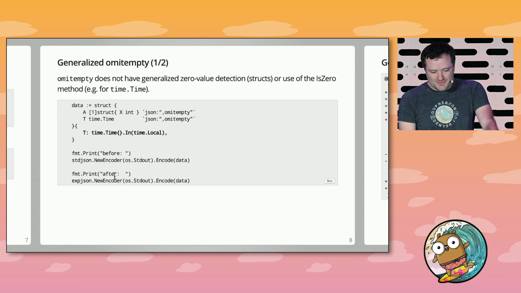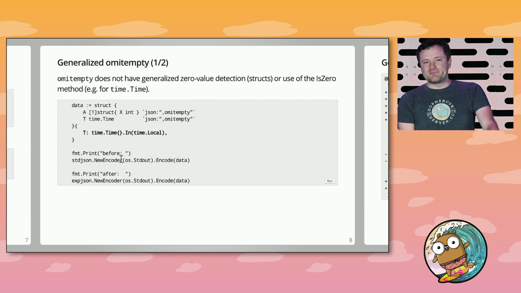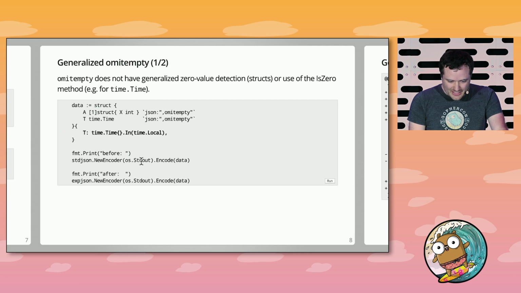What about omitempty? This is what I usually spend my time writing custom marshallers for: cases where you want an entire struct, for example, to disappear if it's empty. It's also something that's pretty easy to do. This also counts for times. If you happen to have a zero-valued, zero-timed time, but it happens to be in a different time zone, this can get in your way as well. You can look at the time type and see it has an IsZero method. Can we not just use that? Well, with a few tweaks, we can.